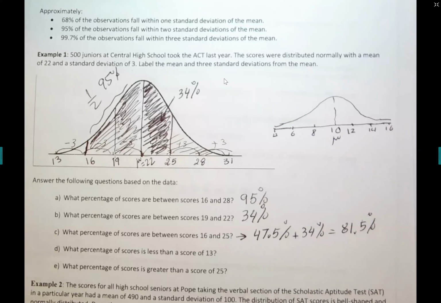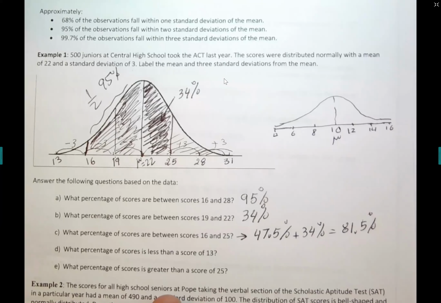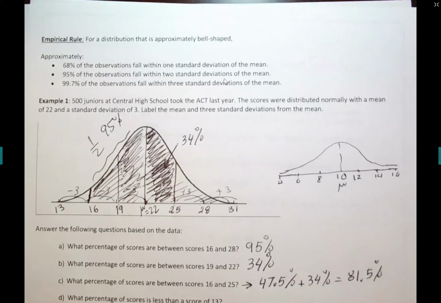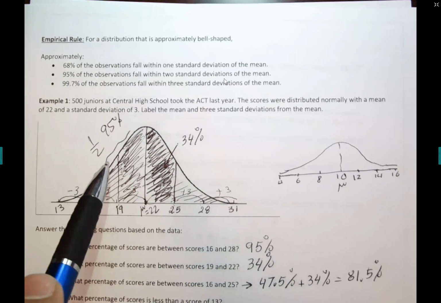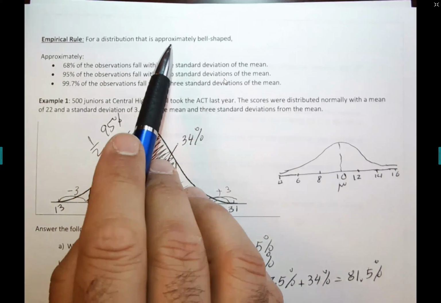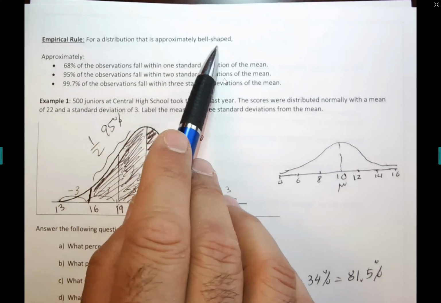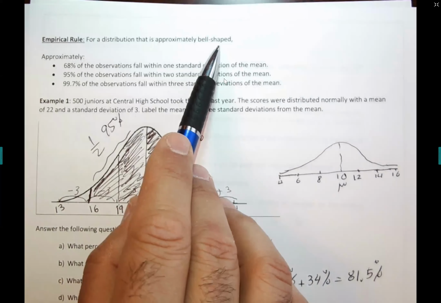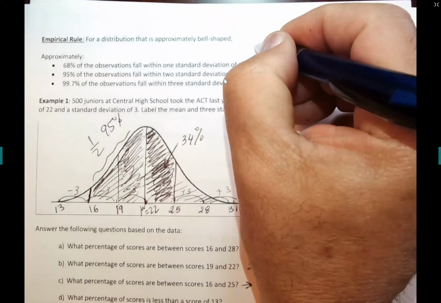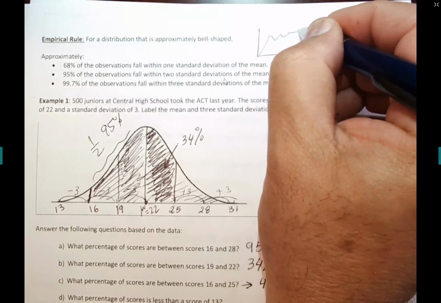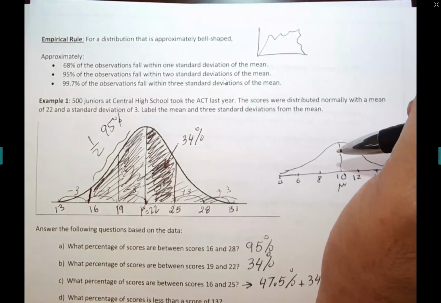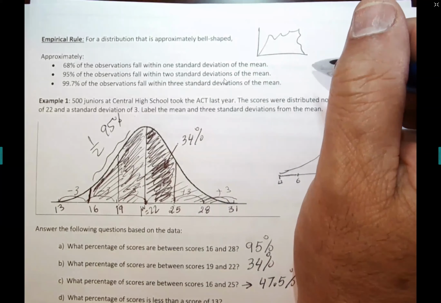But later in chapter 5, you can see that we don't need to memorize anything. We'll figure out how to calculate those percents. So this is the empirical rule. And remember, there is probably a true or false question in the homework. The empirical rule applies to any data set. False. It only applies to data sets that are approximately what? Bell-shaped. If your data set is not bell-shaped, you cannot apply the empirical rule. It has to be bell-shaped, symmetric.